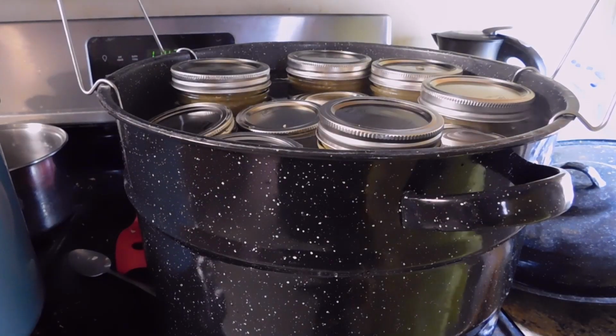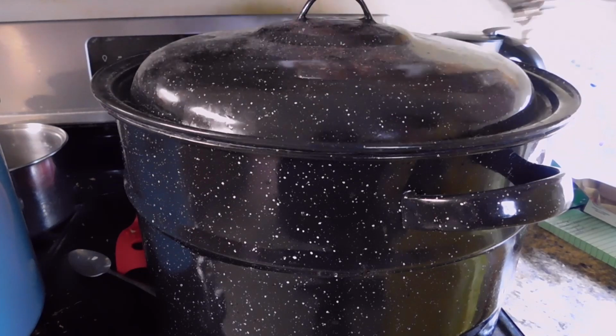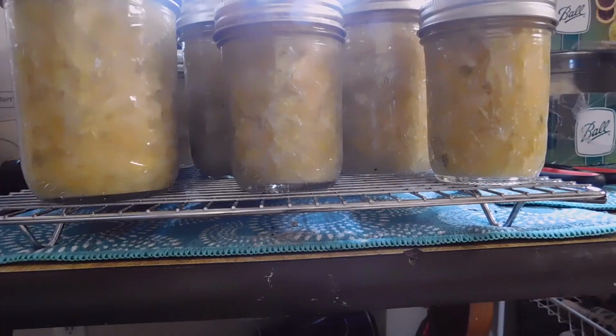We've got our jars in our canner. We're going to let them down. We're going to put the lid on and wait for it to boil. And then we're going to process for 10 minutes. We'll be back. Okay, there is our sauerkraut all canned up.